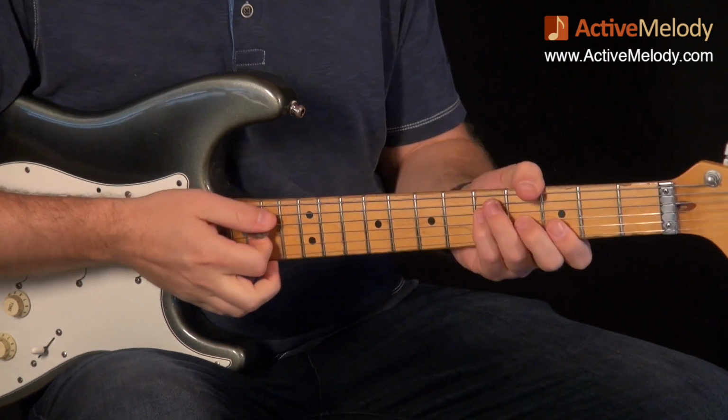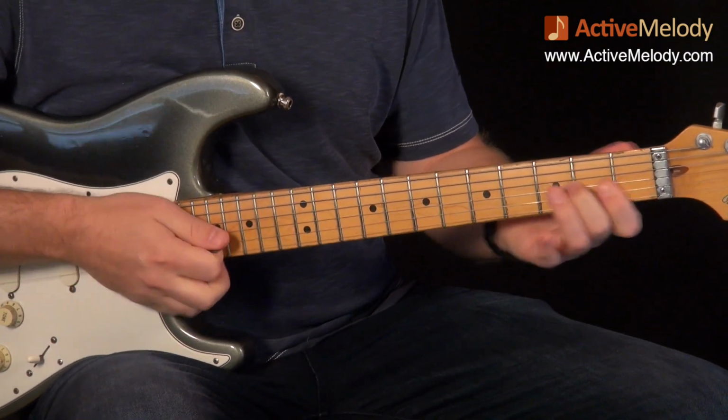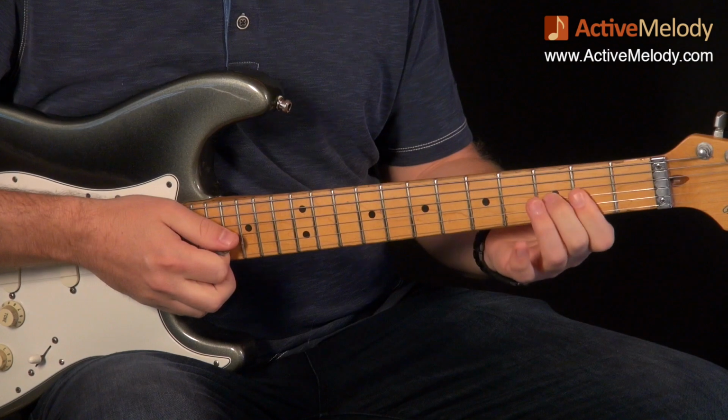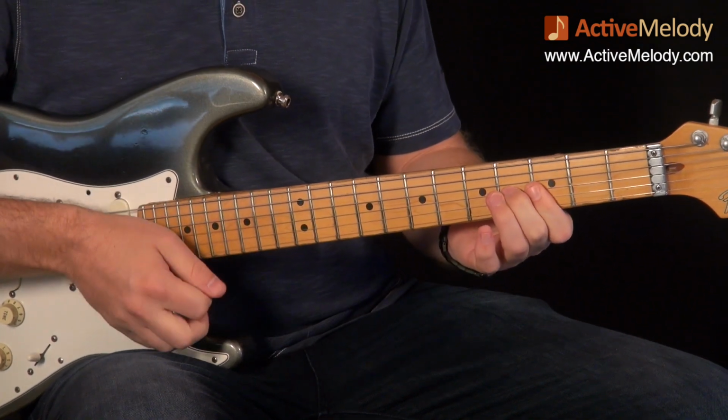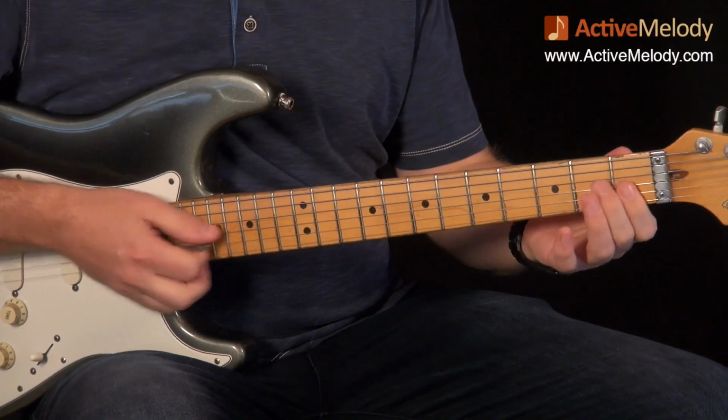And so even though the song is in the key of G, the first chord we're going to play is an F. So we're going to go from an F to an F sharp up to a G. And those are all just major chords. And let's get into that. So let's start with that F.